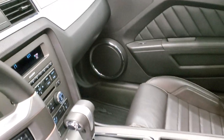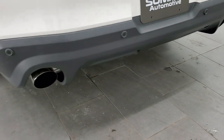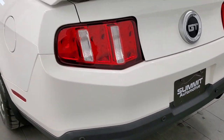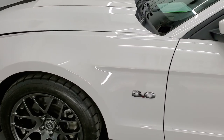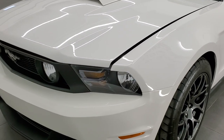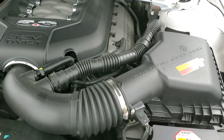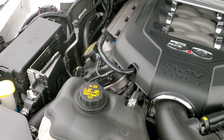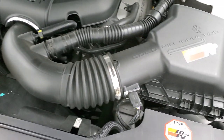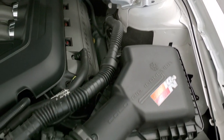We'll start it up and take a quick look under the hood. This car sounds great. Under the hood we have the 5-liter V8 motor. The engine bay is very clean and it runs very smooth. Once again, this car has been fully safety inspected by our service shop, has a fresh oil and filter change, all fluids have been checked and topped off, and this car is 100% ready to go.